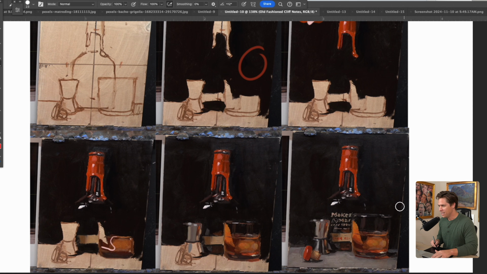And then you get to the end here and it's really these final shapes, like these subtle reflections right in there. The bright reflections there are going to form the edges of the glass, and I made sure I didn't go too bright with any of the colors or values in the glass. So when I did put in this really bright white value right there, it would pop and it would work.